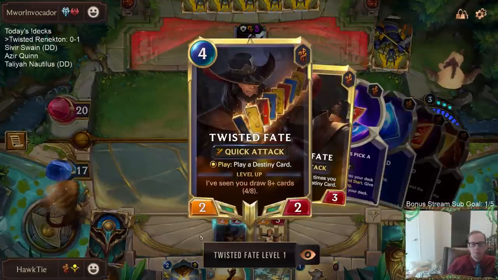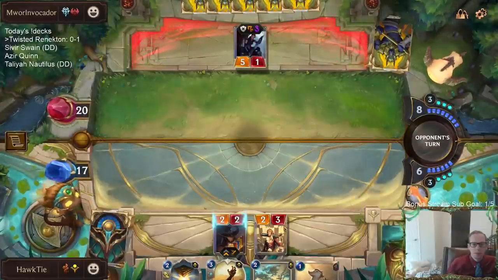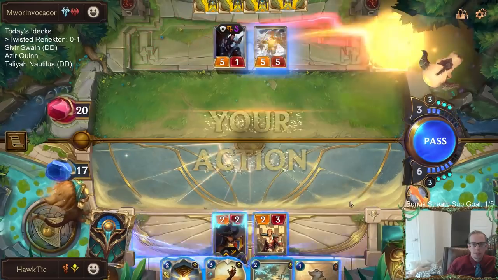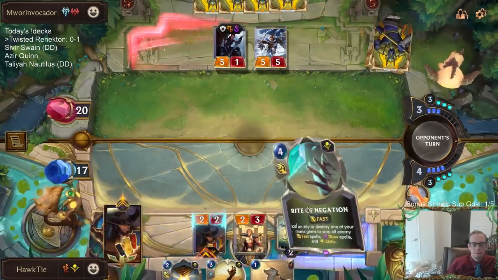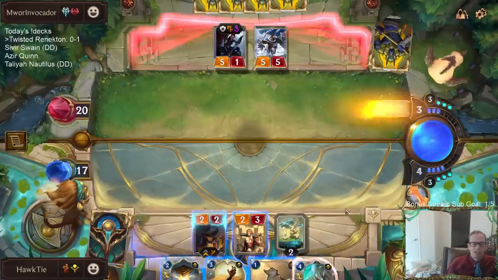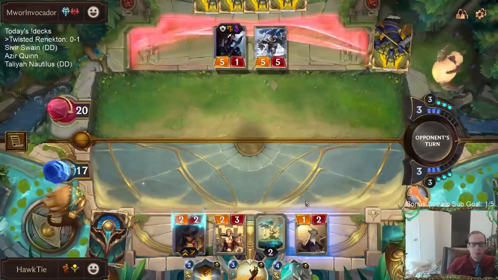Four. So next turn, five. This was six, that was seven. Very useful against a game. Go on then.